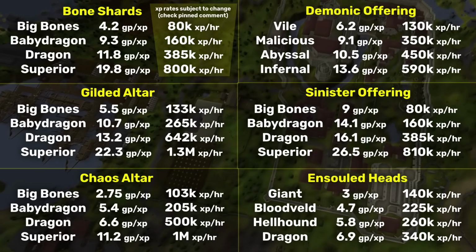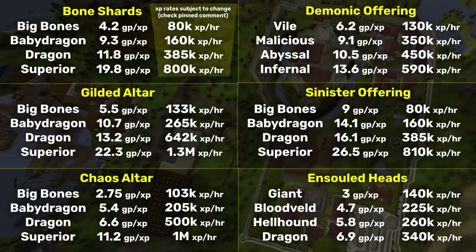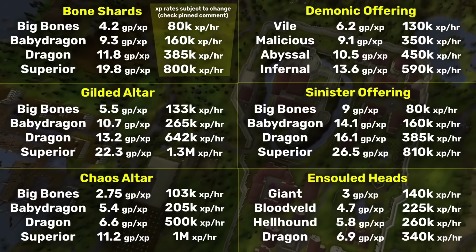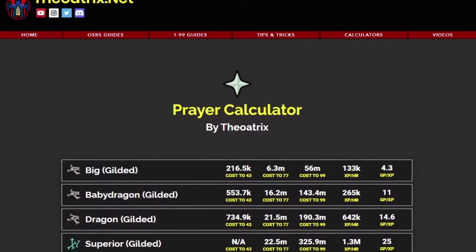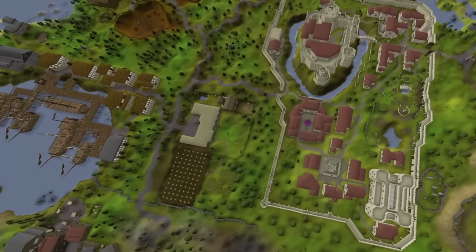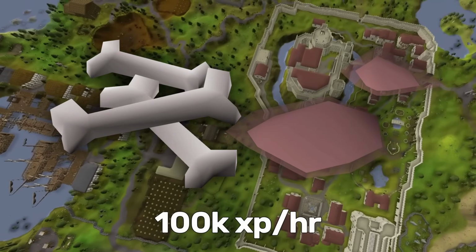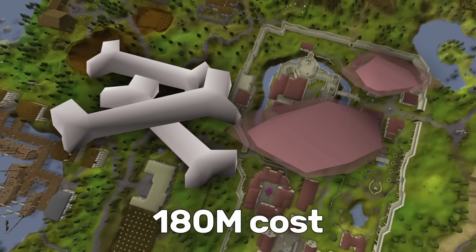With offerings, you should only cast on ashes. You're better off using bones at an altar or with bone shards. If you're watching this video down the track, the pricing might be a little bit different to what I'm showing now. To see the current cost of all of these methods, I made a calculator on Theoatrix.net which updates every hour. For free-to-play, burying big bones while scattering vile ashes gets you around 100k XP per hour, but at a cost of 180 mil for 99.